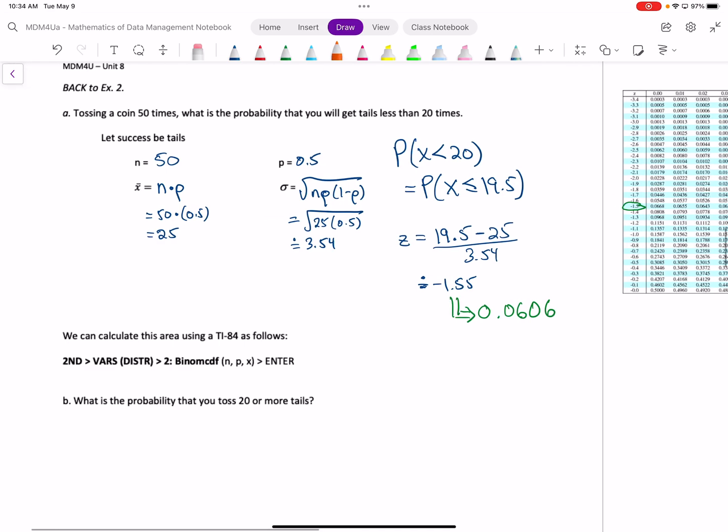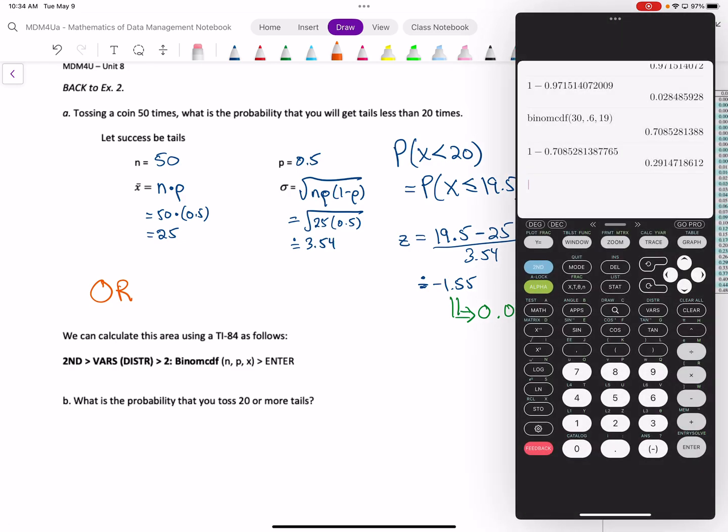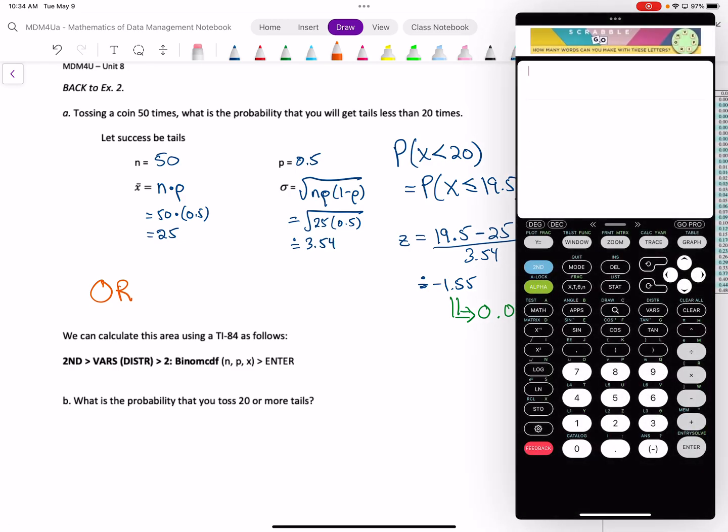What you probably would prefer to use is something a bit quicker. So if you pull out your calculator, if you have it, and you can do this on your iPad as well. If you go to, and all these instructions are here, through the same place where we went to the normal distribution. You got this, Robbie or Noah? Calculator? Yes. So go to second function vars. And remember here we had normal, CDF, and inverse normal. We used those. If you continue to scroll down, you also will find what's binom CDF.